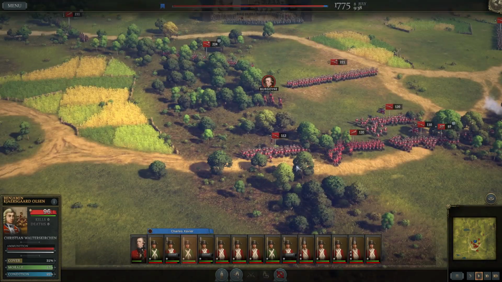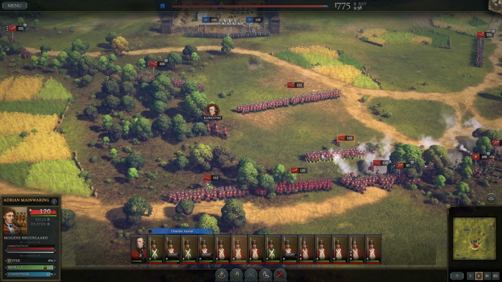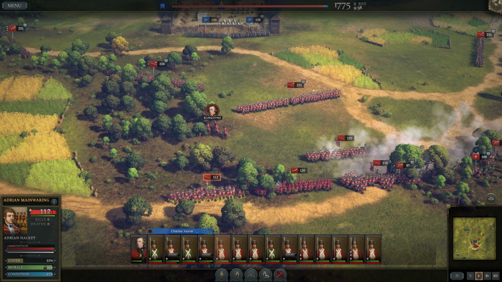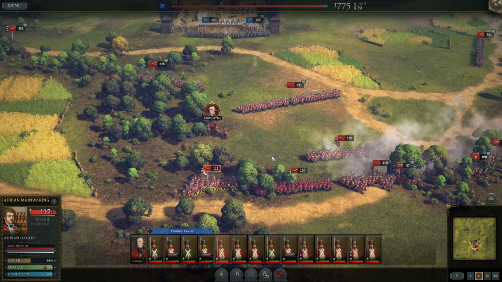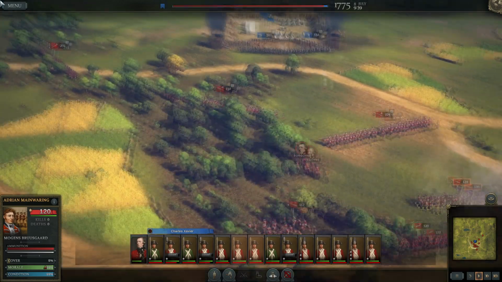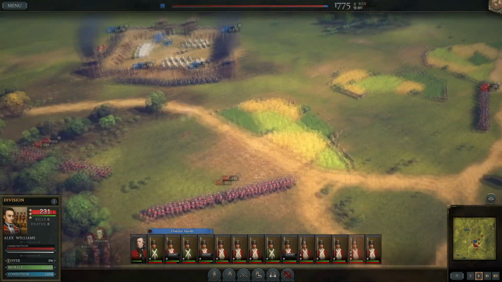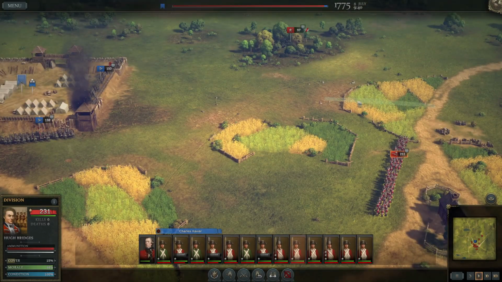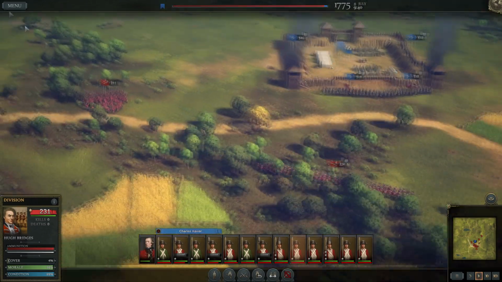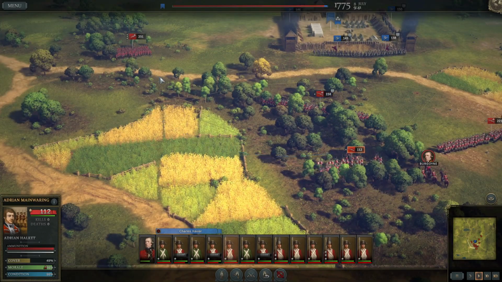Oh, shoot, we get reinforcements? Where'd these guys come from? Well, alright, in that case, how about you extend the line this way to increase the likelihood of catching any retreating troops. Okay.